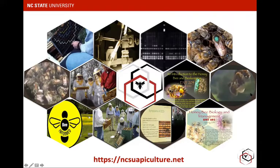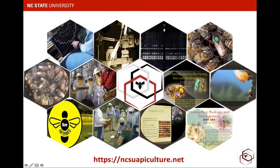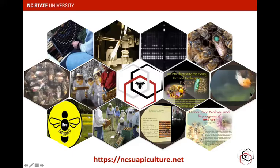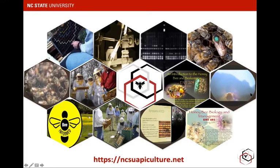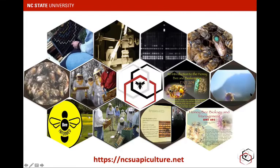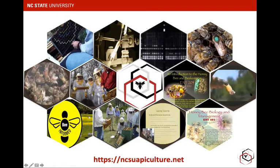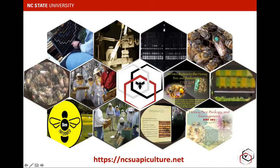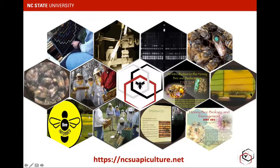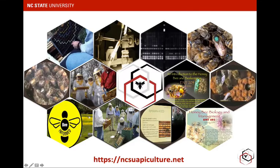So for established colonies where you're drawing out honey supers rather than brood frames, they probably are large enough where they don't need the supplemental feed. And you also don't want to be providing it because you don't want to be ruining your own honey crop. So I think it also depends on not just the state of the environment, but the state of the colony as to when you might want to feed that supplementally.